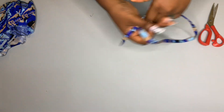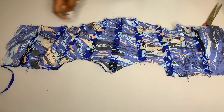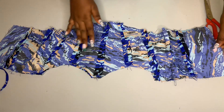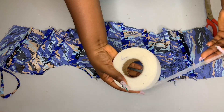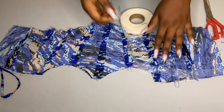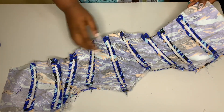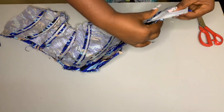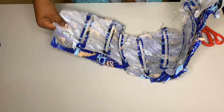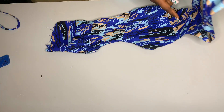This is the strap already stitched. The next thing is to place the lining on the fabric and make sure the lines align. I'm going to take half an inch and stitch all the open edges. While stitching I'll use my hemming glue — I put the hemming glue and stitch on it, so by the time we iron it the edge will be firm and very neat. After sewing, I flip it over and iron it — this makes the edge firm. I repeat the same process for the back part, taking half an inch and stitching round with hemming glue.